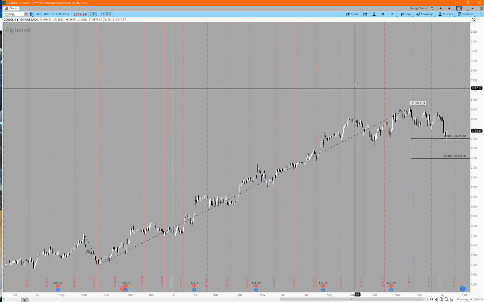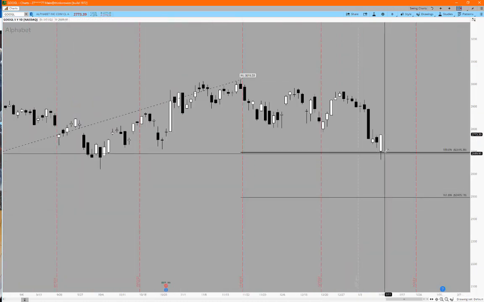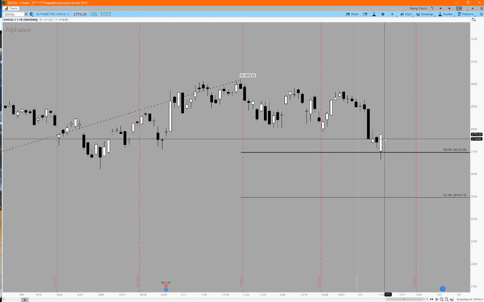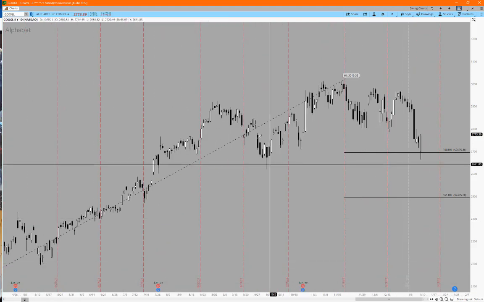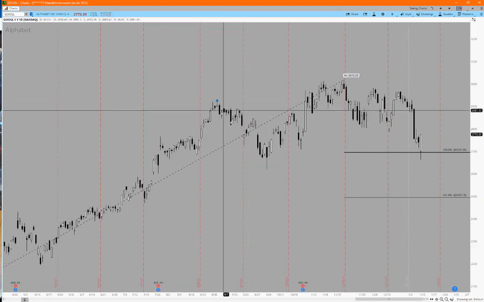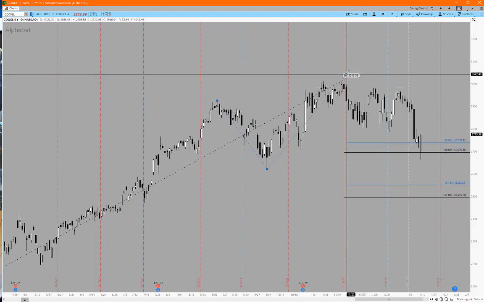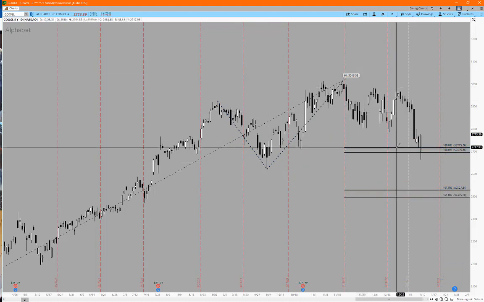Now, allow me to be the first to say that this did wick through it, but it's fascinating to see how you opened up just right above the symmetry, had a little bit of a break lower in the early morning as the volatility was settling in, but then closed at the highs of the day. That's just one instance of that symmetrical measurement. If we do the same thing, taking this swing high against this swing low, and repeat that pattern, you start to see a pattern emerge.